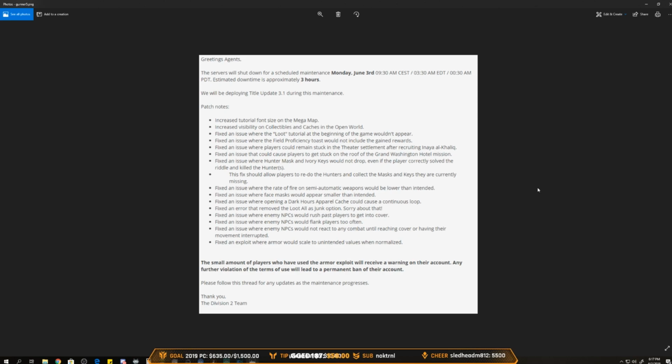Fixed an exploit where armor would scale to unintended values when normalized. The small amount of players who have used the armor exploit will receive a warning on their account. Any further violation of the terms of use will lead to a permanent ban of their account. Okay.